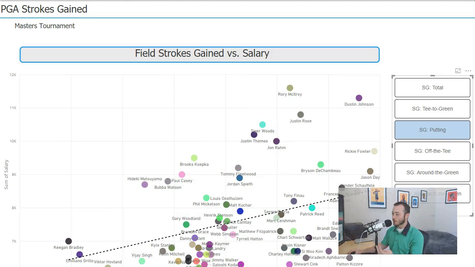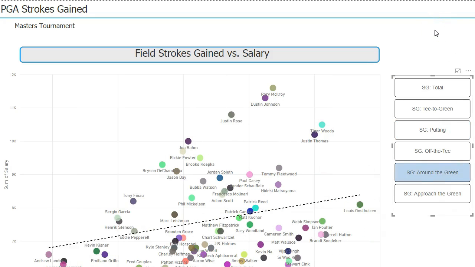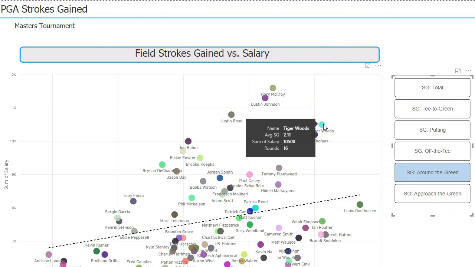Let's look at putting, and you'll notice this is actually a really good graph. We never see this. There are so many elite putters in this field, as you'd expect, right? Here's Jason Day and Fowler and Eddie Pepperell and Cam Smith, right? This is such a great little chart here. But the one that I really want to show you is this one. It's around the green. Going to be critically important this week. Tiger Woods jumps out. Tiger has been excellent around the greens. He's gaining about 2 strokes. That's not around, that's per tournament, I believe. 2 strokes per tournament.